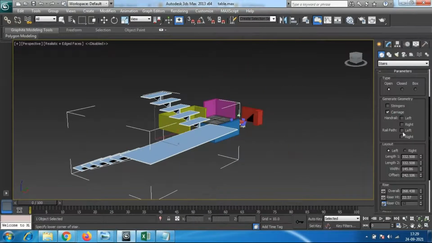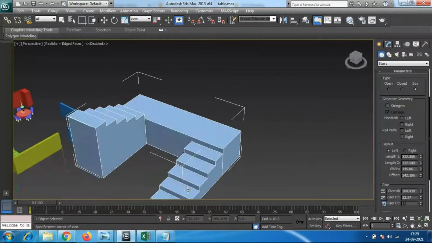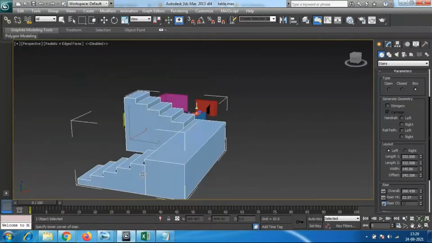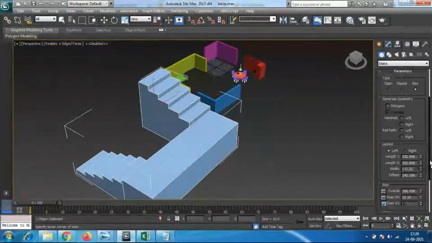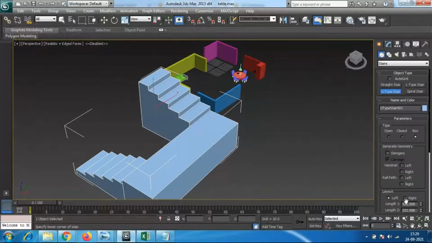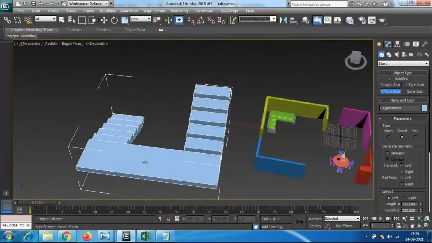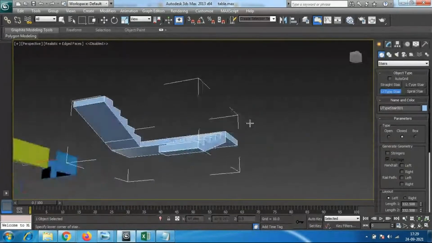Okay, if it is coming with the box shape, yeah, look at here. This kind of staircase we are not doing in houses nowadays, very rarely. Some changes we have to make, so directly we cannot use it like this. So in hospitals and all you can see this kind of staircase.